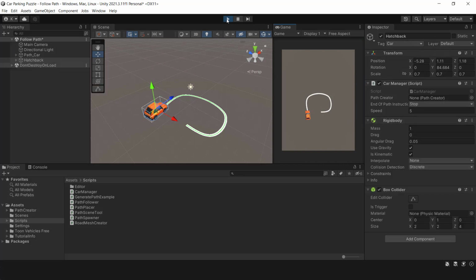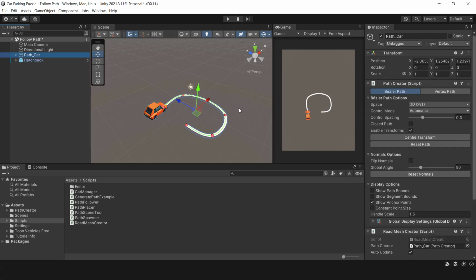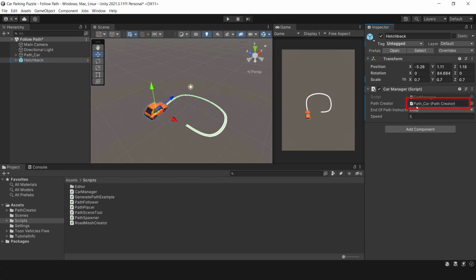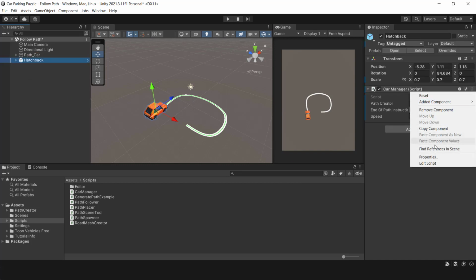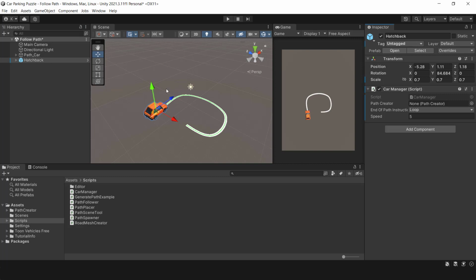However, there is another potential issue that may cause some trouble. Let's say there are 40 cars in the scene and you need to add each path to the Path Creator component's slot. Doing this manually can be time-consuming and confusing. That's why letting the script handle it for you is better. You only need to assign a unique number to each vehicle and its corresponding path. To test this script's functionality, I will assign a number to both the car and the path.